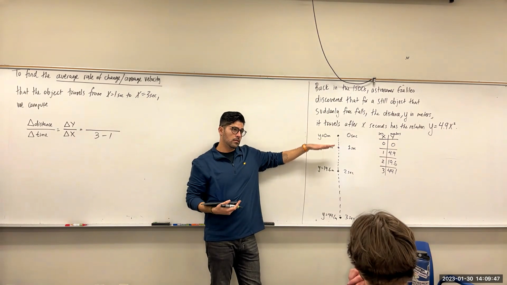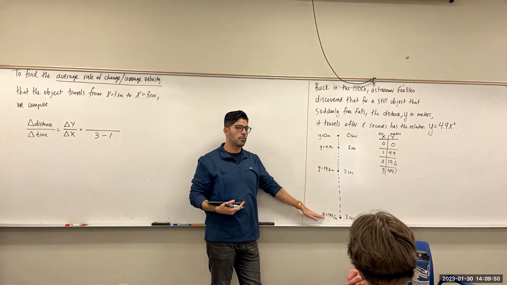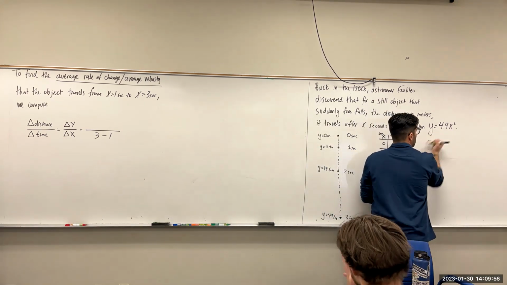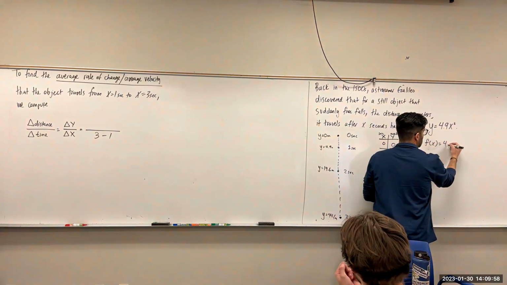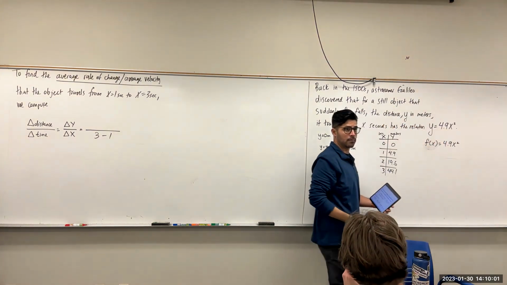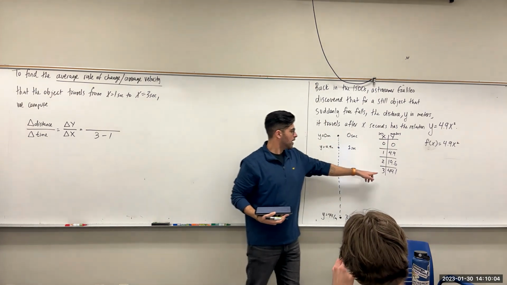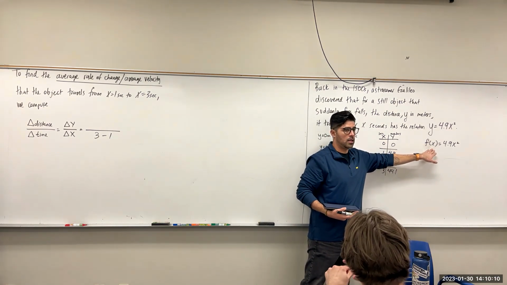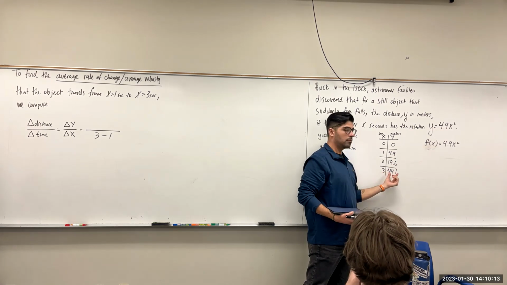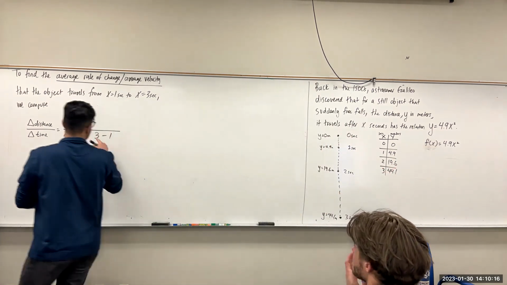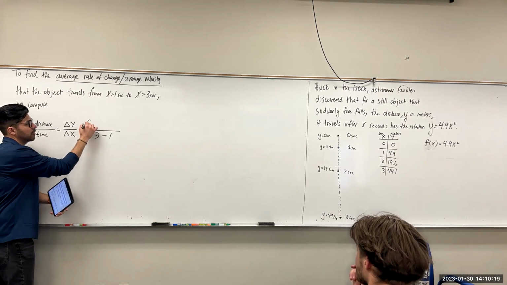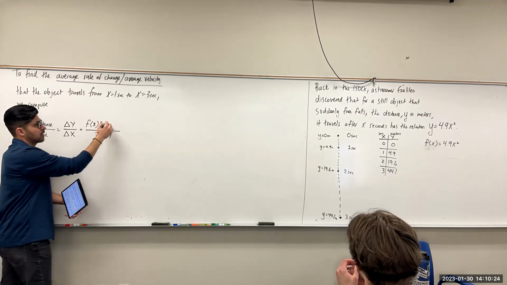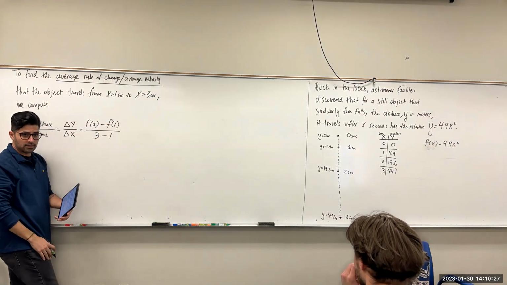Now to find the distance though, you would need to know at 3 seconds, how far did the pebble travel? 44.1 in this case. But we're going to think of it as a function now. So in general, at 3 seconds, how do I figure out that distance by using the function? What would I have to do to that 3? Plug it in. Exactly. So to find the distance at 3 seconds, you would find the total distance it traveled at 3 seconds minus the distance that you were at 1 second.